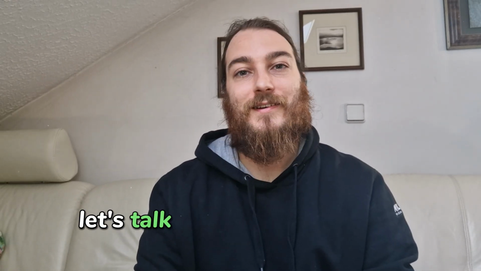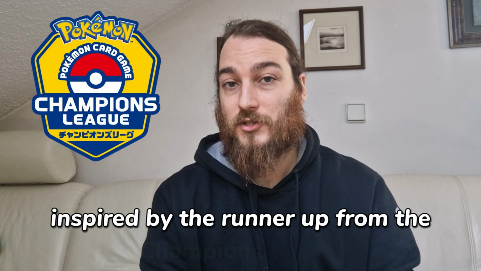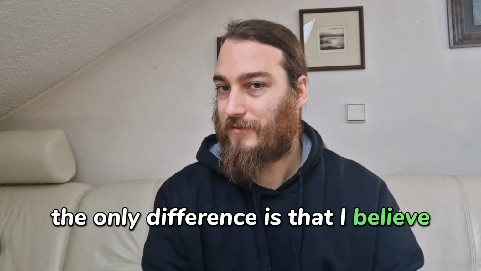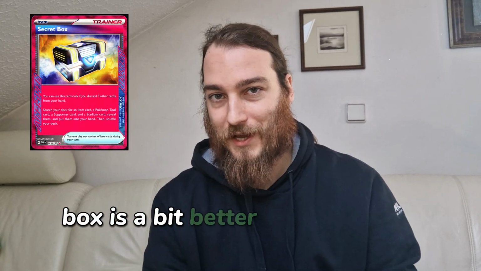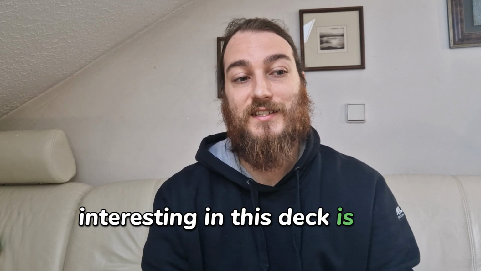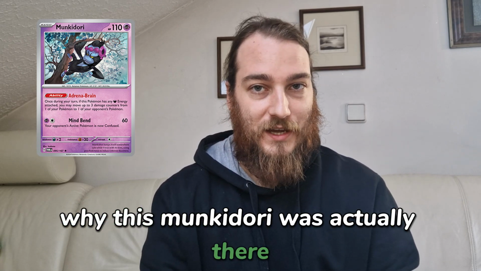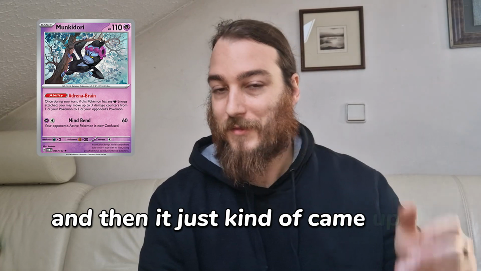Okay, so let's talk a little bit about the interesting inclusions and exclusions in this list. This list is actually inspired by the runner-up from the Champions League Osaka. The only difference is that I believe that the Secret Box is a bit better ace spec than the Brilliant Blender. But what I found very interesting in this deck is the Munkidori inclusion, and I was really thinking a lot why this Munkidori was actually there, and then it just kind of came to me naturally.